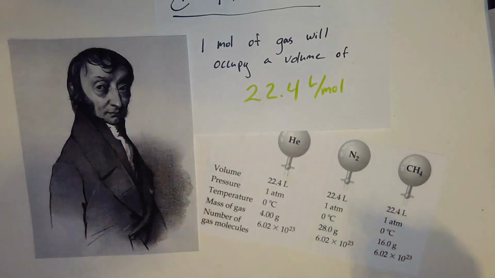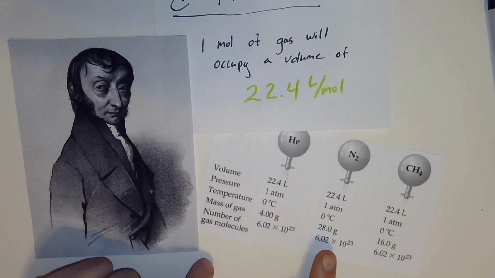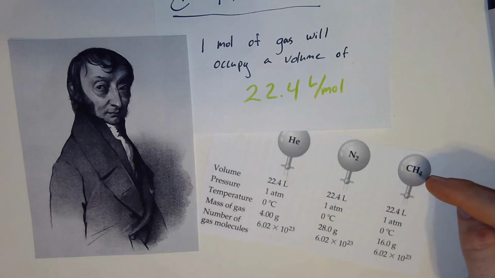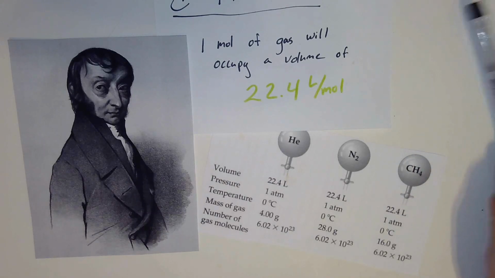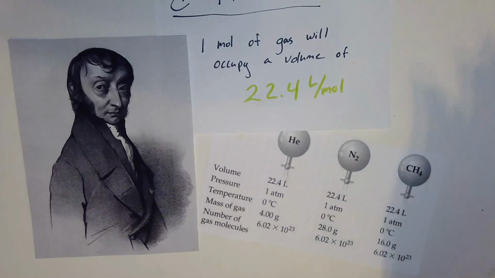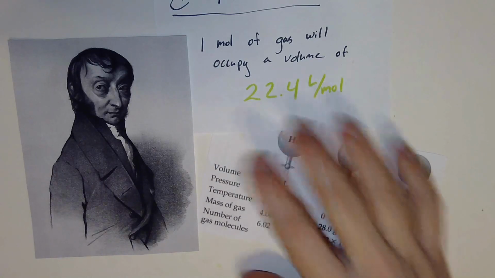But what's constant between them, why these 3 things are equal, is the fact they all have the same number of particles, right? This has 6 times 10 to the 23rd of methane, this is 6 times 10 to the 23rd of nitrogen, etc., etc. And so this is really powerful. It's also really easy, because this is just a conversion factor, like we've been doing with pressures. So that lets us set up a simple problem.